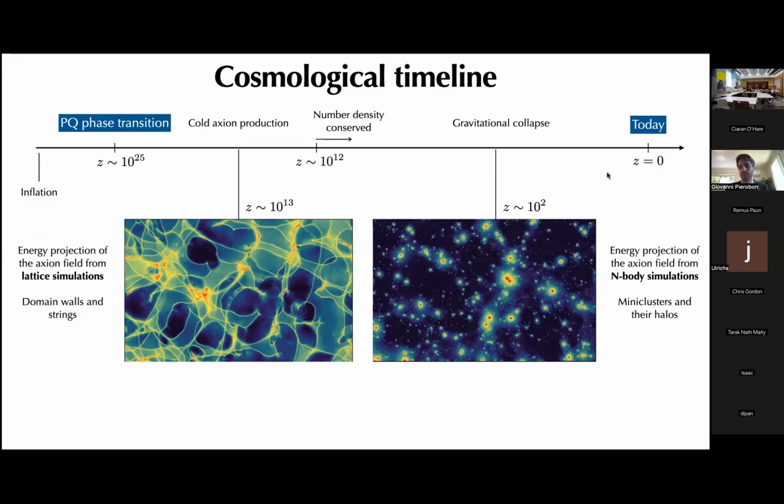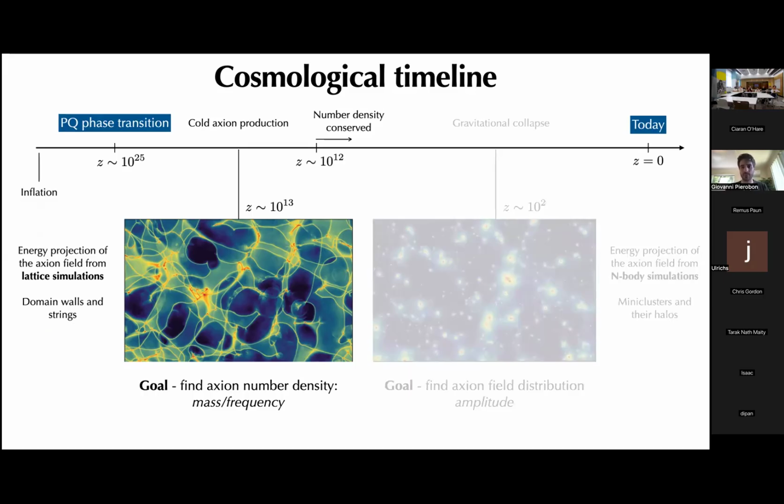But we want to go further to look at the actual distribution, because at some point later in the universe, the fluctuations left by the topological defects will collapse gravitationally and form what we call miniclusters, mini-halos at very small masses and very small scales. Here you are seeing a similar projection from simulations that are essentially carried over from the previous simulation. So the goal of the two stages in the cosmological timeline is, at the beginning, to find the right mass, and in the second, to find the distribution and therefore the local amplitude of the field.